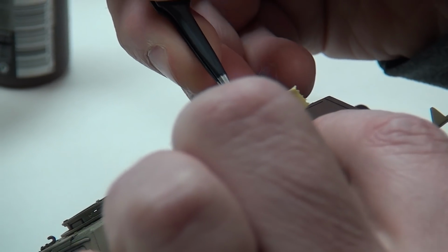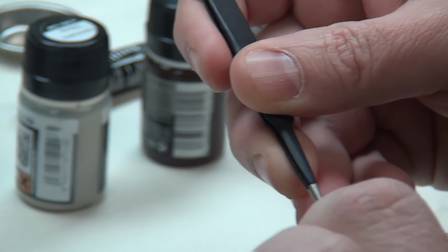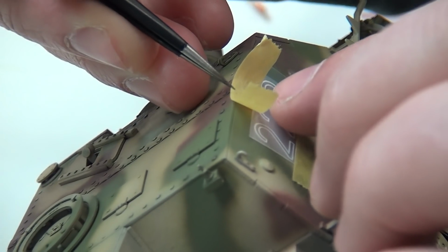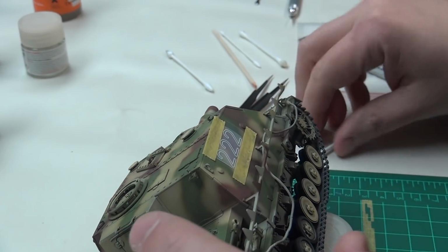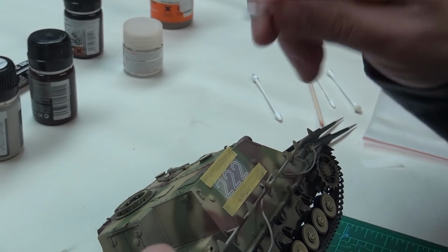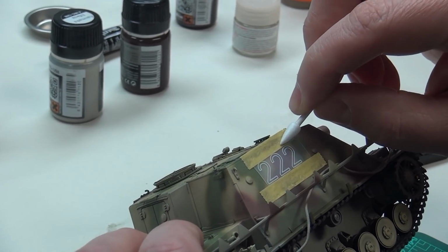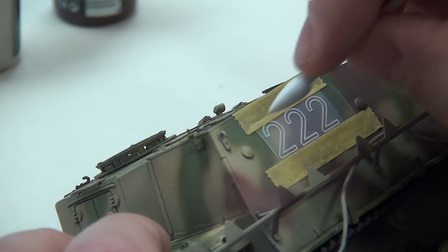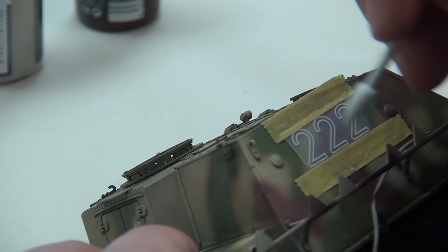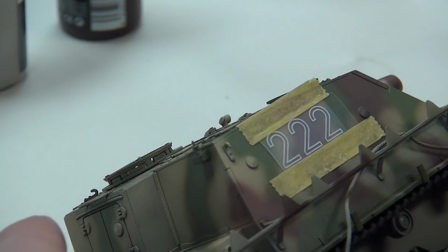And just so I'm not, again, because it's positioned, I'm not as concerned, as I've taken out the backing paper, about putting it on. And again, you'd have to rub it down pretty good. So really the purpose of the tape is just to hold it in position while you're pressing down on things. So again, just put that down, right, like so. And if it covers a little bit of the number, that's fine, because you're still going to be able to apply pressure. So I think that looks pretty good.